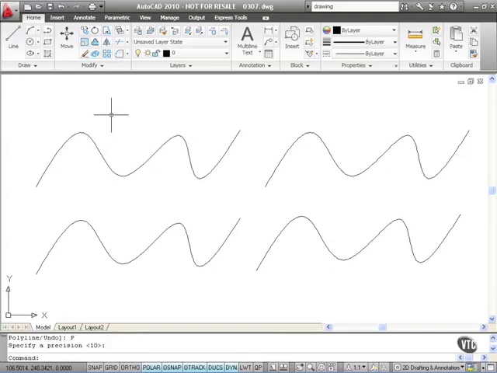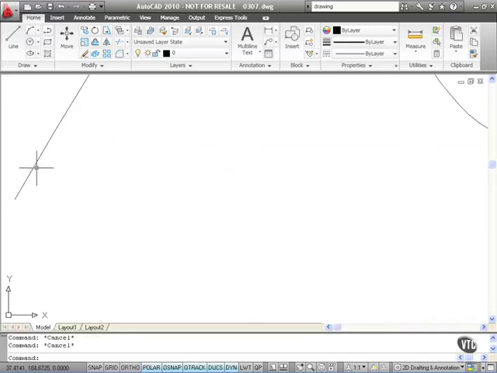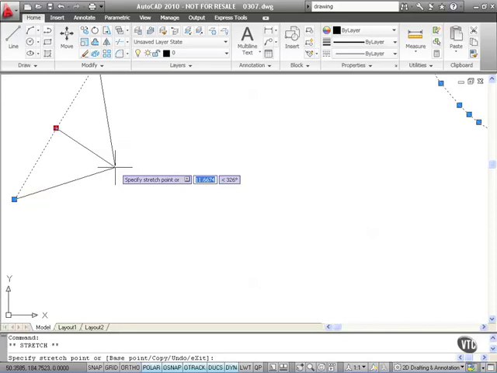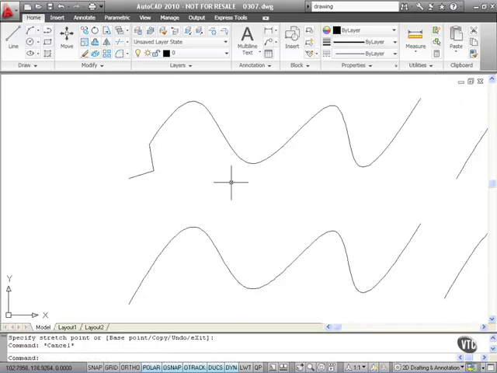Now what you'll find now is that is not a spline anymore. If I click on it, you'll see now it is actually a polyline made up of lots of small segments, and that's just with an accuracy of 10. Imagine how many small segments there would be if I'd gone to 99. Now the benefit of that is if I actually just hit escape there and zoom in on this end of the spline and click on it, you can see I've got a grip there. If I click there and drag, look, I can actually stretch that part of the spline using my grips because it's now not a spline anymore.